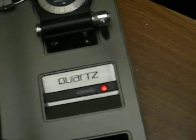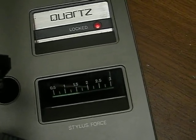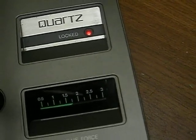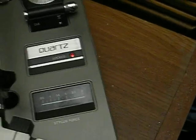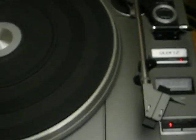Okay, that's that. Now over here we have a fairly interesting item. It's a built-in tracking force gauge. It's essentially a small scale that weighs the tone arm at the armrest, and you get a readout in grams showing you the effective downforce of the stylus. Right now I'm set for about 1.75 grams. I don't know how accurate this is, I haven't checked it out yet, but it seems to be pretty useful. It should be fairly good for at least relative measurements. So that covers the controls, the stylus force gauge, the quartz lock, the tone arm, and the platter assembly.